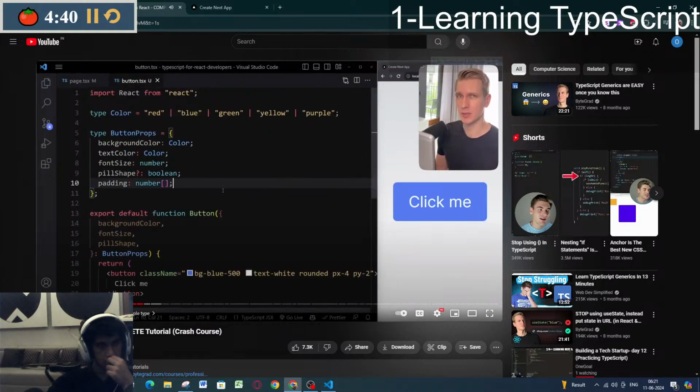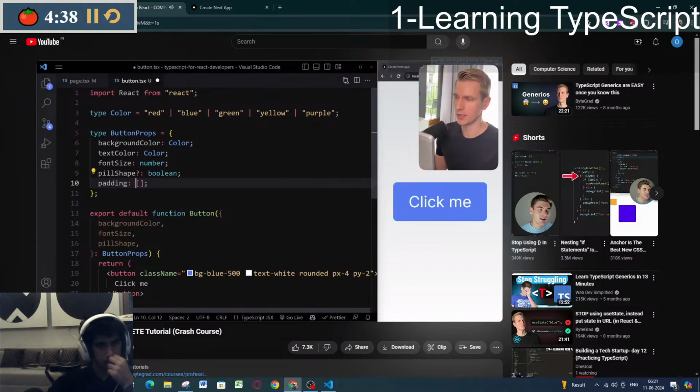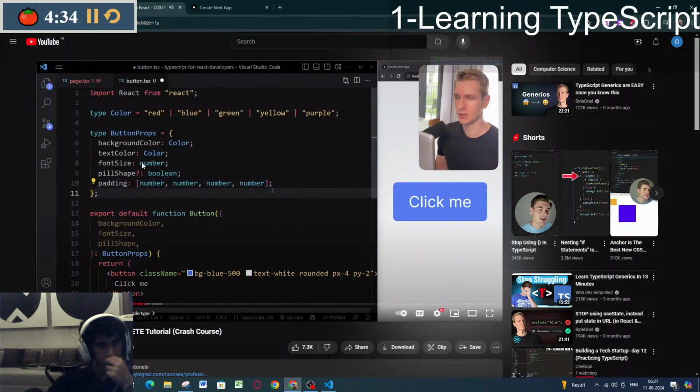So there's another type, it's a bit more rare. It's called a tuple. So instead of writing it like this, you actually want to write it in the array. So if you just specify number, number, number like this, you get a so-called tuple, which is basically just a more specific array. Right?